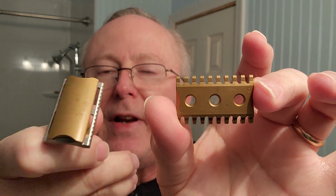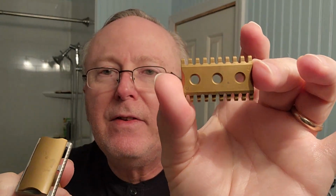So of course, this is the Chris Bradley carve razor with a stainless steel plate. It's an E plate, an E solid bar. Basically, I just took off a previous bar to do that. I took off a D open comb. So I'm using a closed comb, but the next level up. So this is the E, this is the D I'm replacing it with. A lot of times I mostly use the D open comb, my preference for this razor, but I like to switch it up every now and again.